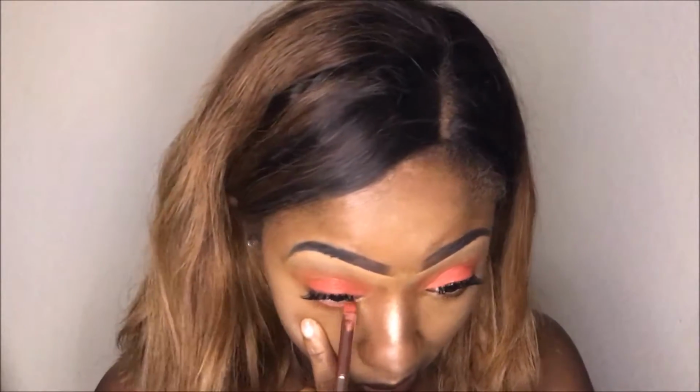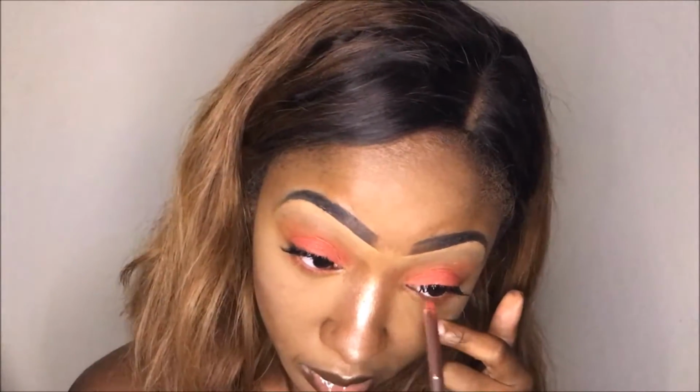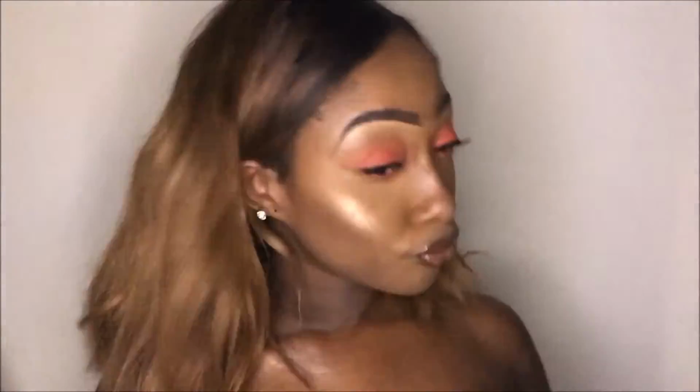But now to finish up the look, I am going back into that red color on the Morphe palette, and I'm using that to line my waterline just to make my eyes further pop. To give it that red look we're going for. But yeah, that's what I'm doing. And then I further go in with mascara to really just make my eyes more dramatic because I'm a dramatic bitch.